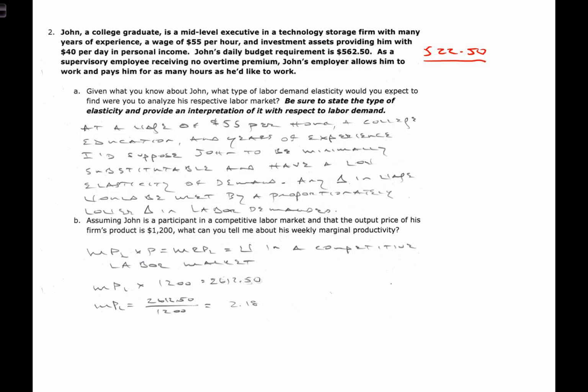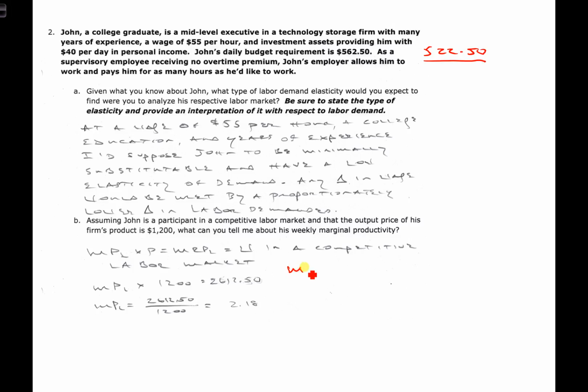And I don't know the quantity changes. I do know the price of the output. And I remember that to get to marginal productivity, I might have to think about this issue of output and weekly income and maybe even wage here. So what are we really looking at? Well, what am I thinking about? I'm thinking that I'm going to think about marginal revenue product of labor.